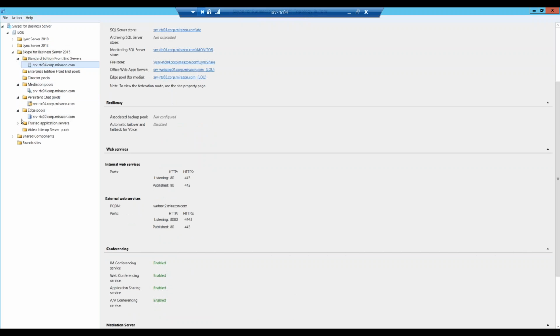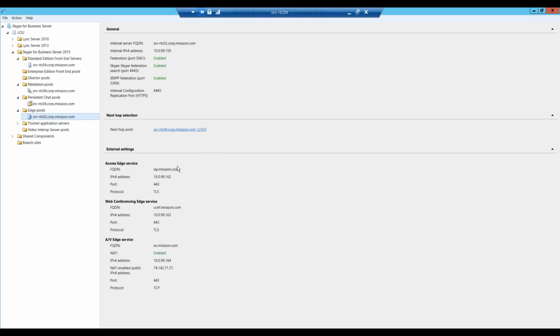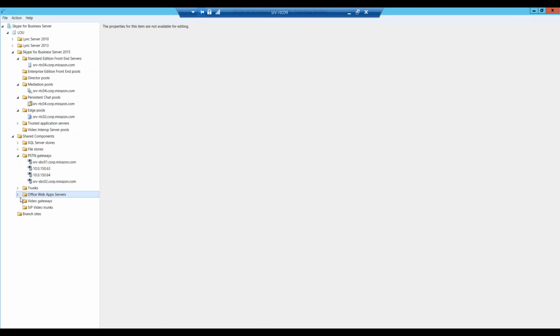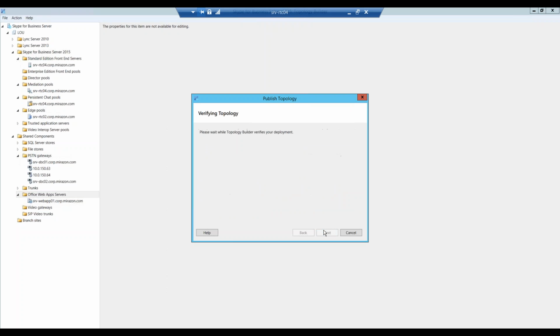When you define everything inside a topology, including your edge pools and IP addresses, including NAT IP addresses for audio video edge services, when you identify things like your PSTN gateways, for example, this one is a Sonus gateway, this one's an AudioCodes gateway, both of which are perfectly valid in my environment to make and receive phone calls for high availability. When you identify all of this, Microsoft stores all of this inside a database. So when I click Topology, Publish, I'm technically publishing this topology inside my CMS. My central management store keeps track of all of this definition.